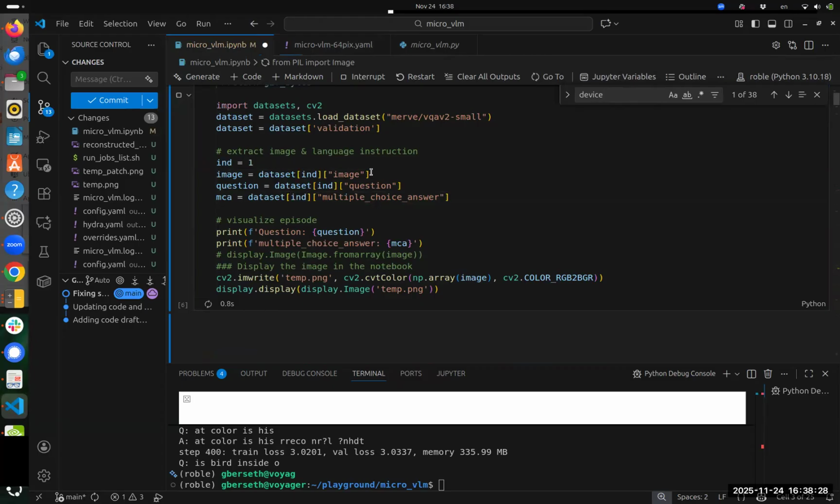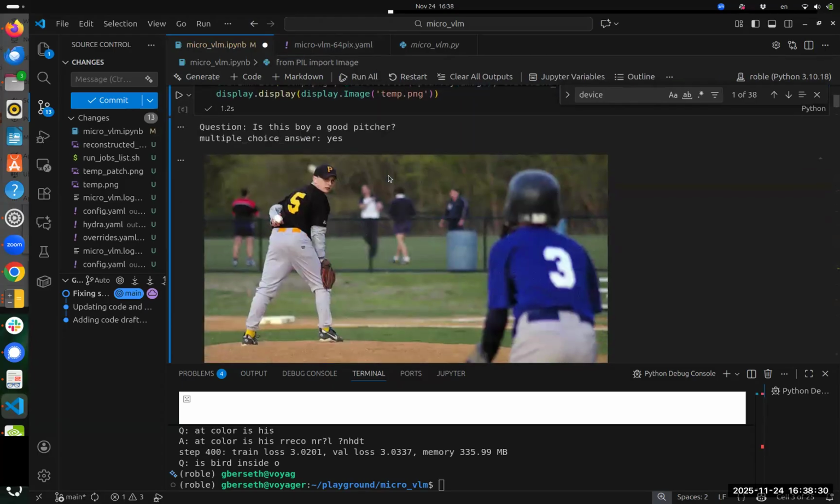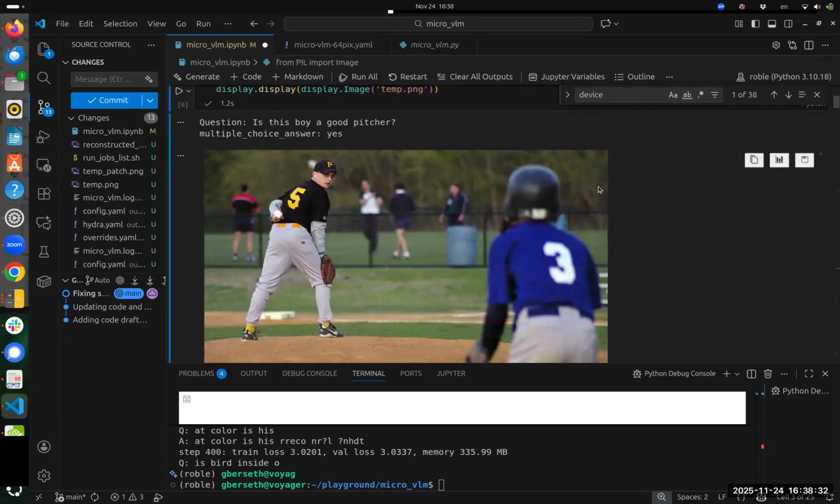See if it's poor or any better. Is this boy a good pitcher? Yes. I don't know that much about baseball to really answer this question, but at least we can start to look through some of the different data points. So it seems like the text is okay. This is probably somewhat representative of the quality of stuff you'll find online. Maybe another reason why vision language models aren't fantastic. It takes a lot of time and money to curate these data sets. Okay, so good so far, right? Any questions?